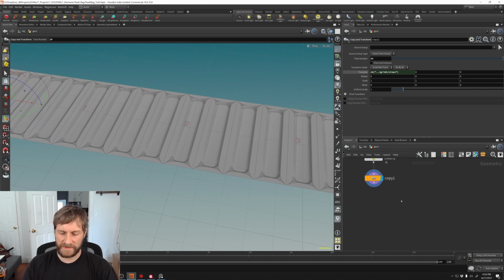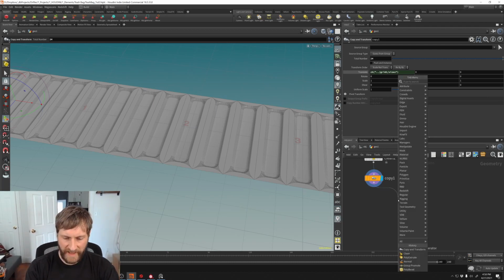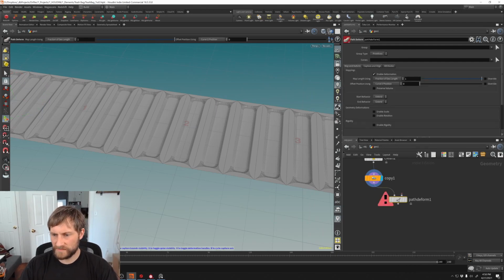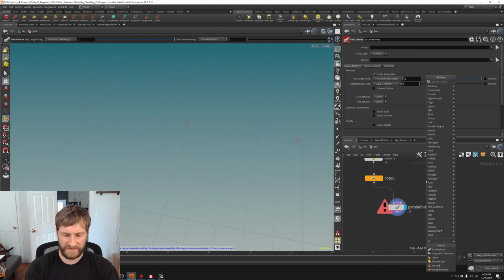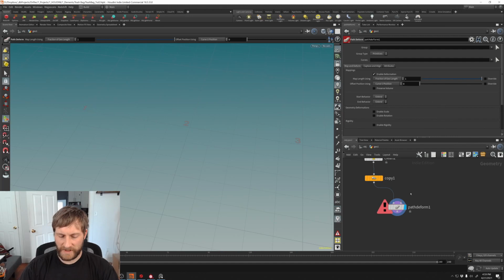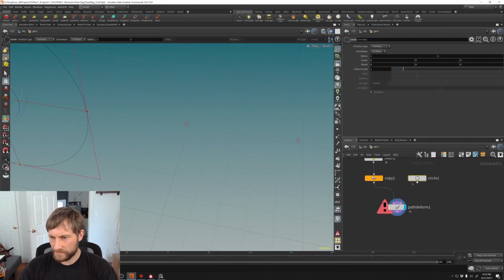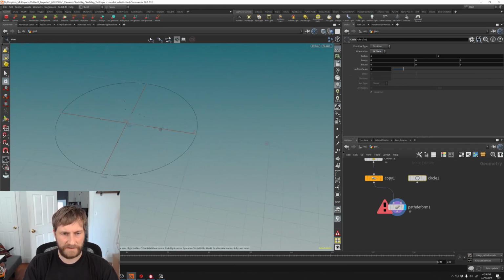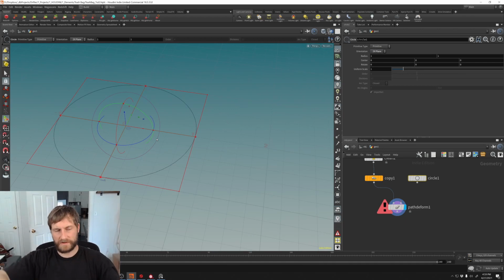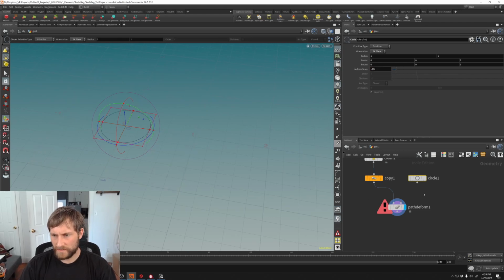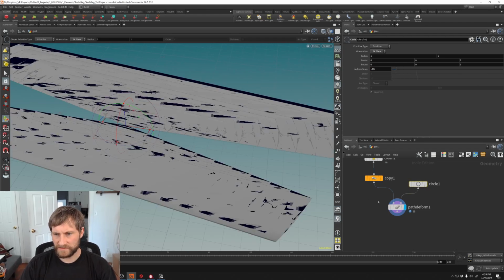So then what we need to do is get these onto a circle so that they wrap around the circle. We can use the path deform node, and I believe this is a newer node, so if you have an older version and you don't have this node, I'm sorry. We're going to grab a circle, and you just have to make sure this circle is on the XZ plane so that it's flat. It's on the ground. It's wrapped around the ground. We're going to scale that to 0.35. Roughly trash can size. I think that's actually too big to be a trash can.